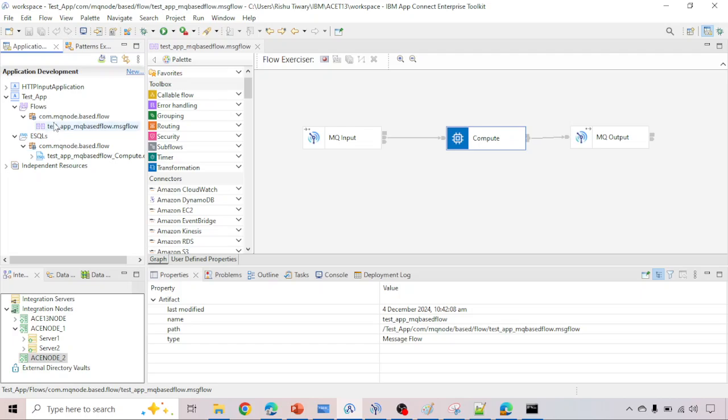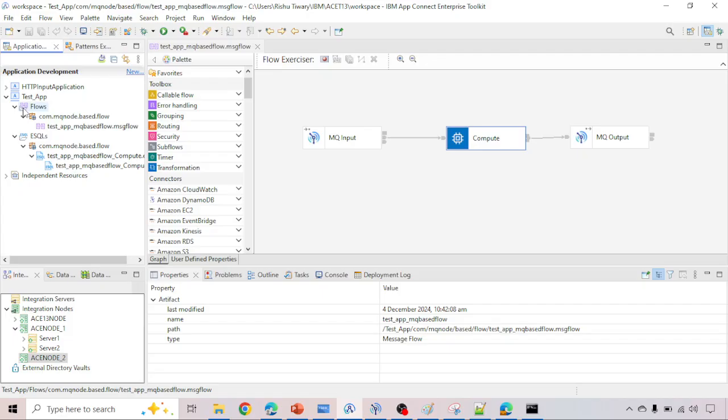Whatever solution we created here, currently in our solution we have the message flow and also the ESQL files. You can see this is the ESQL file. This is a small flow, right? Ideally in a real environment each application contains five message flows and lots of ESQL files, and there are some resource files also. There are lots of files, more than 10-20 files present.